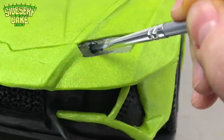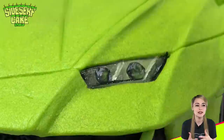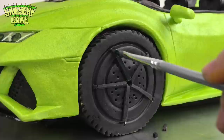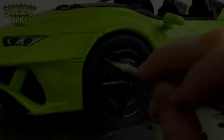I want these headlights to look halogen, so I'm using some silver and some blue food color to paint in those light bulbs. Then I go in with some white food color and I paint in some little highlights that almost give it like a chrome effect. I'm adding some final details to the wheels and the rims — I add tiny pieces of modeling chocolate and then paint over them with some black food color to shine them up a bit. I want to make them look more metallic against those tires.